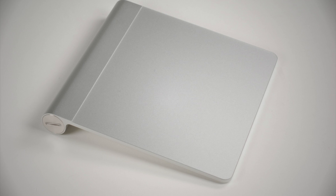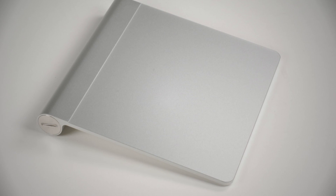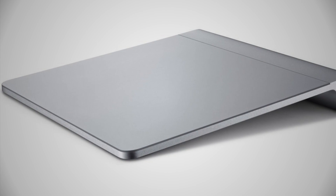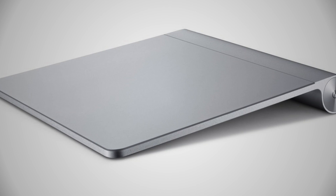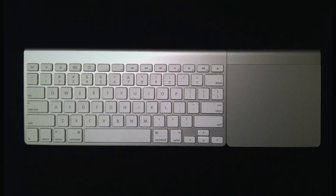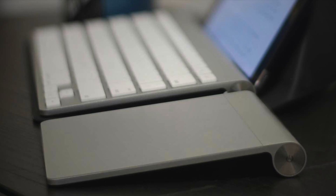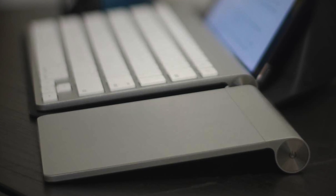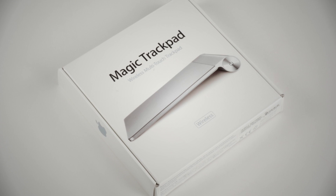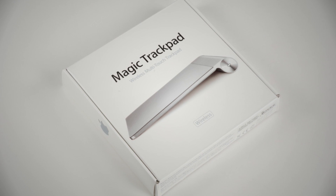The Magic Trackpad brought Apple's critically acclaimed multi-touch trackpad technology to desktops. Announced on July 27th, 2010, it was similar to the trackpads found on MacBooks, except 80% larger. It connected via Bluetooth and ran on two AA batteries. The trackpad was designed to accompany Apple's wireless keyboard by adopting the same aluminum design and sitting flush with the keyboard. Additionally, the entire trackpad could be clicked — pressing on the surface applied pressure to the circular rubber feet on the bottom, registering a click. At $69, initial reviews lauded its design, but not its price.